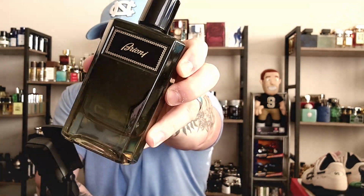Quality here is decent. It's not as synthetic as something like the Eclat Flanker that's got a bunch of ambroxan and a synthetic musk and stuff like that. While this isn't some supernatural smelling fragrance, it is really damn good if you want a green fragrance with a twist. And by twist, I mean some elements that aren't often used to create a nice fresh green accord. Again, that's Brioni Eau de Parfum Essentiel.